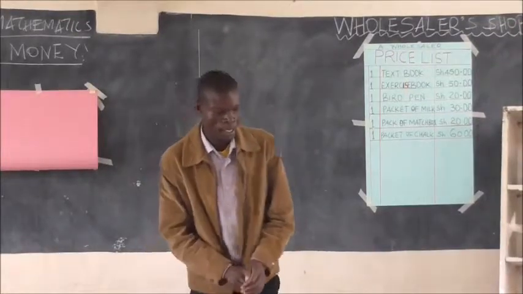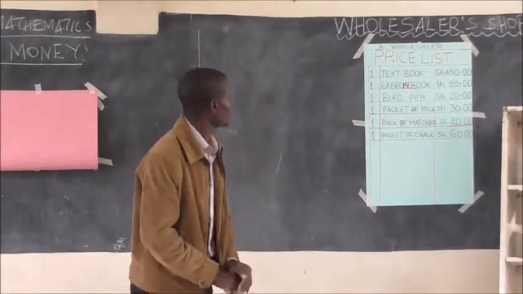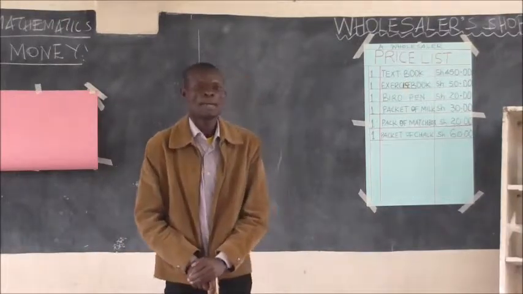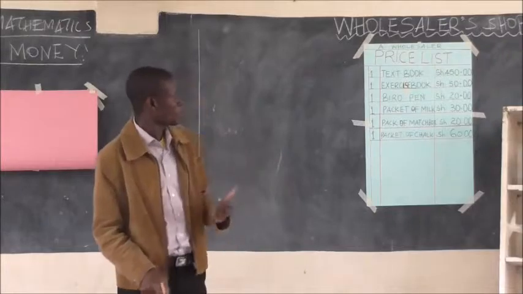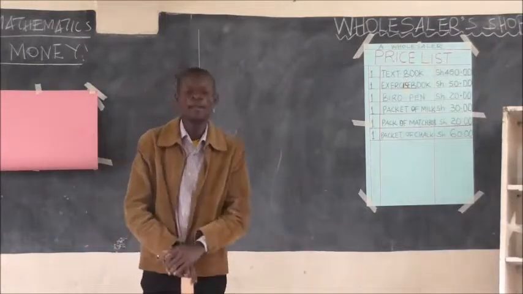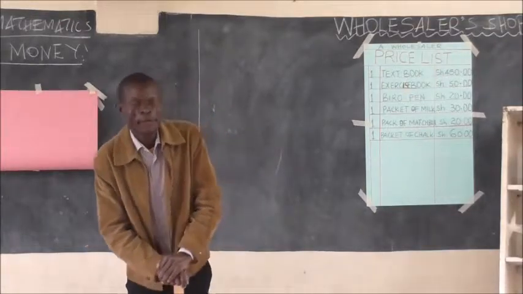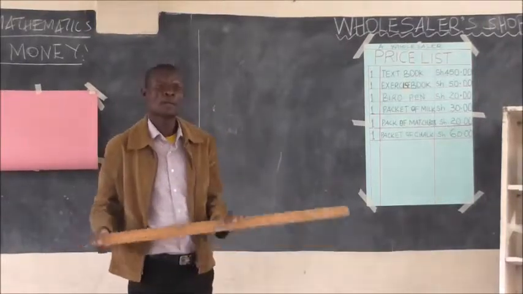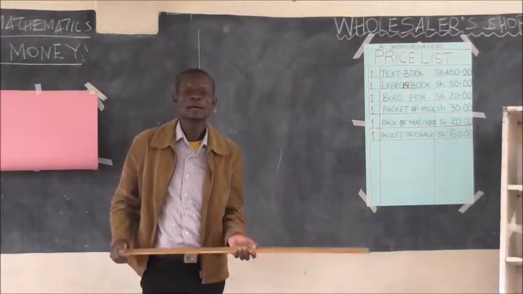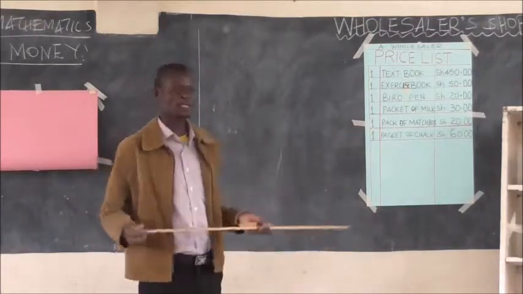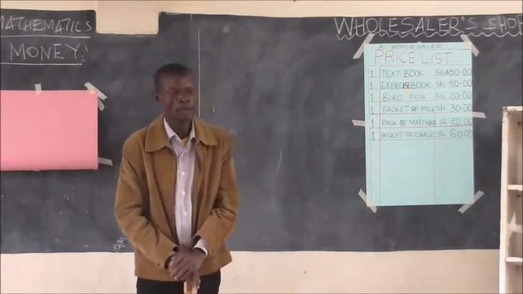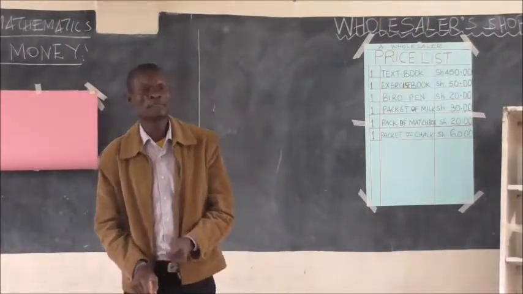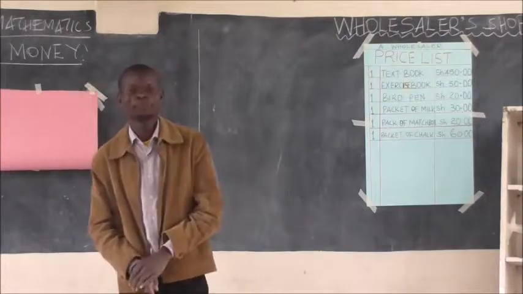Okay, now welcome back to another lesson for mathematics. Now, as we remember, in our last lesson we were talking about how to prepare a bill, and we were able to see that for you to be able to know the amount of money you're supposed to pay, first you need to prepare a bill with reference to the price list as we learned in the last lesson. But now for this lesson, we are going to learn something different, but on the same topic of money.